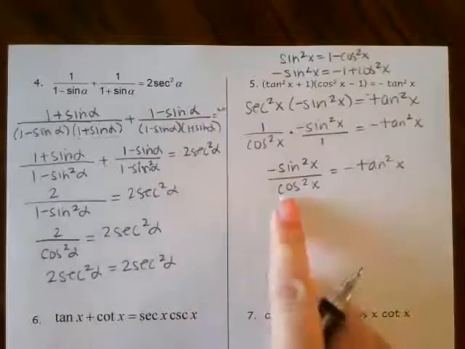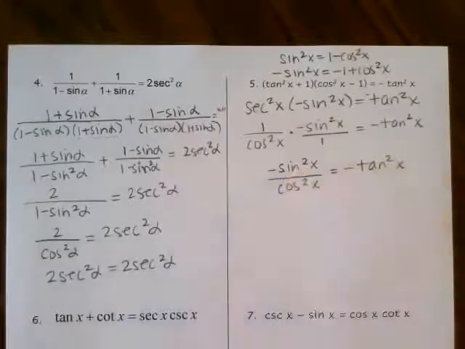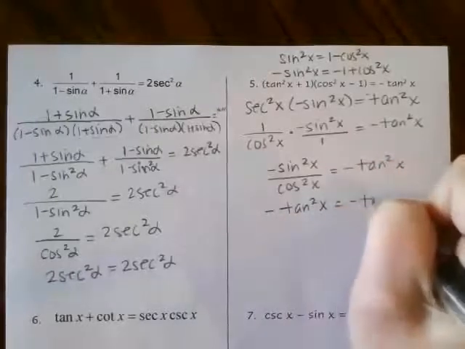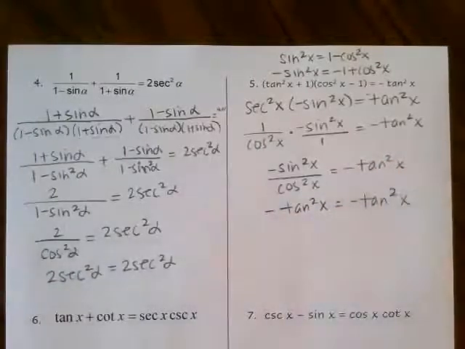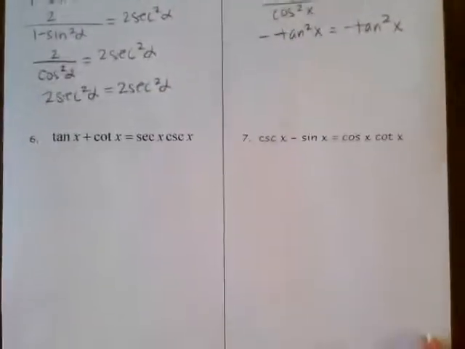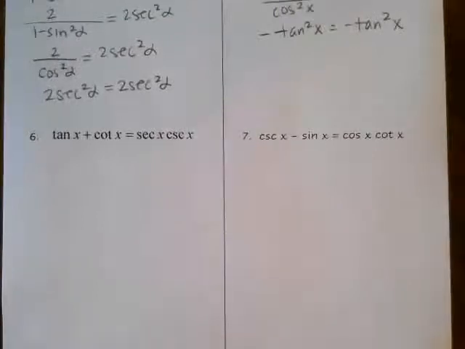And that's our quotient identity. We know that sine squared of x over cosine squared of x is tangent squared. So we have verified those are both the same. Again, there's no right and wrong way. You've got to just get started. You've got to practice. You've got to recognize those identities. And lots of times you're going to make a mistake and you're going to have to start over again.